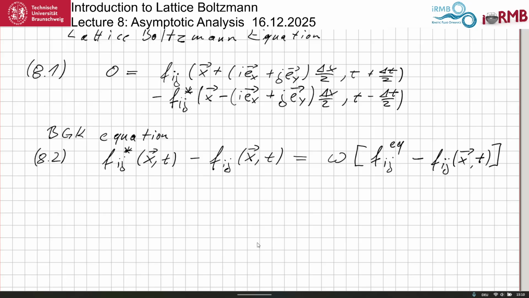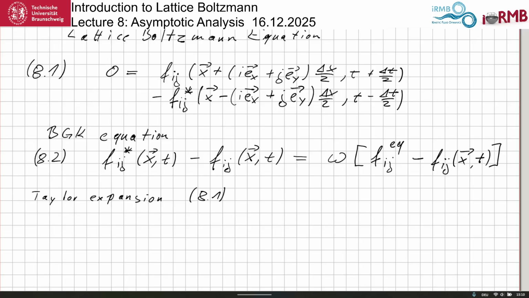So, we have already seen that we can use a Taylor expansion of the lattice Boltzmann equation in order to do an analysis. Lots of people also stop there, just do Taylor expansion, and we can do a lot with just Taylor expansion, but I will briefly mention why we'll go a little bit further than that. So, Taylor expansion of the equation 8.1.